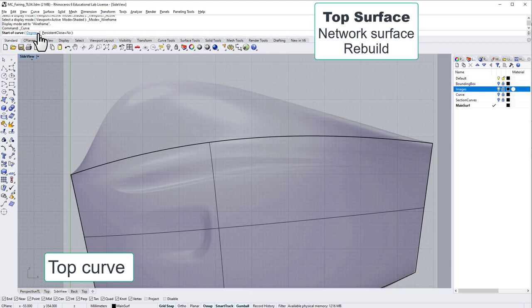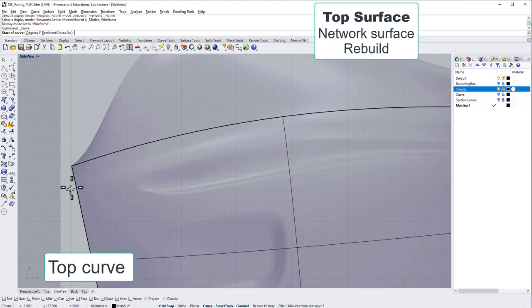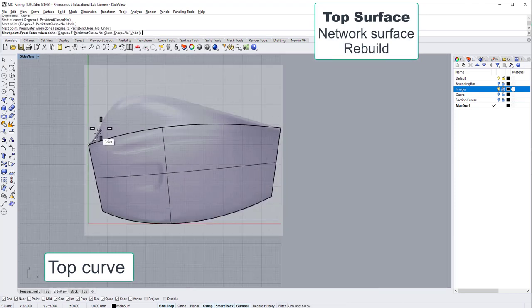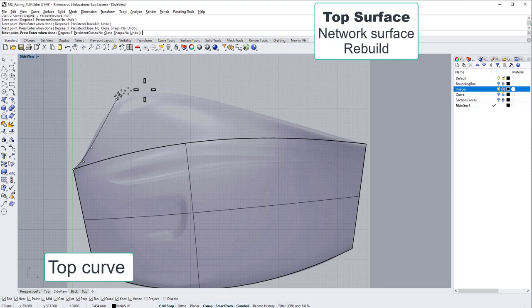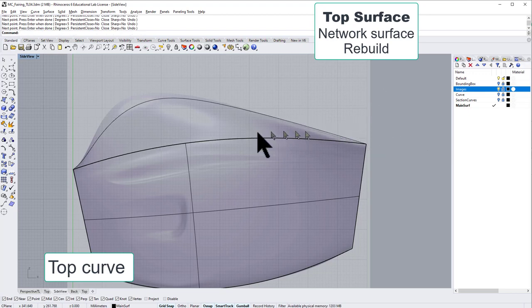And now we have already changed it to degree 5, which I think is a good idea because it's internally smooth, always smooth. Okay, I will start at that point, and I believe it's curving quite rapidly here, already here, so I will put out some, and this will be approximate. It will be necessary here to move these control points later on, but we have an approximate starter and right click to accept that.